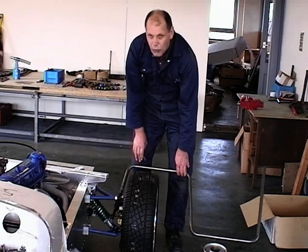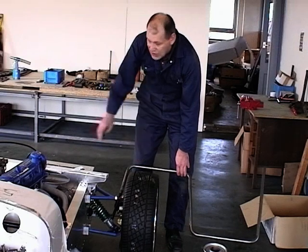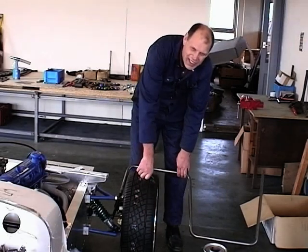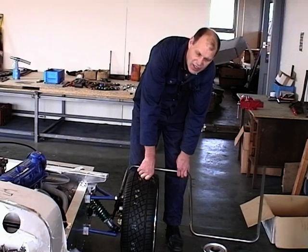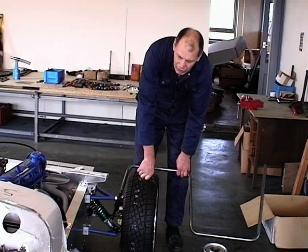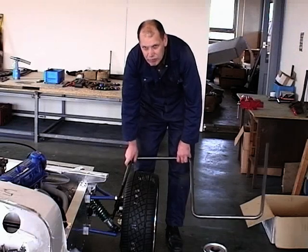You need to be offering the wings up at the same time, and you need to be crouching down at the side of the car and looking at it so there's a nice gap all the way around the wing and the tyre that's parallel. Some people like to see the cycle wings hugging the tyre, others might prefer a gap. It's entirely up to you. So they'll be offering the wings up and trying them on.